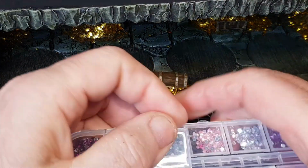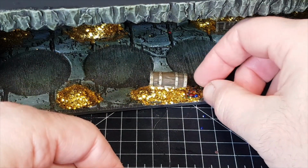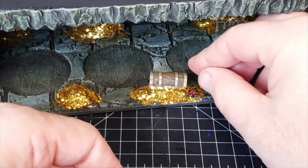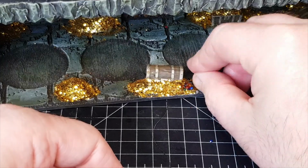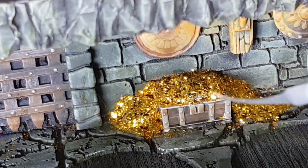They do come with a little dabber, so you can pick them up and put them on one at a time. Yeah, I didn't like the idea of doing one at a time, so as you can see, I've just used my finger, they've stuck to it, and then I'll just put loads here and there.